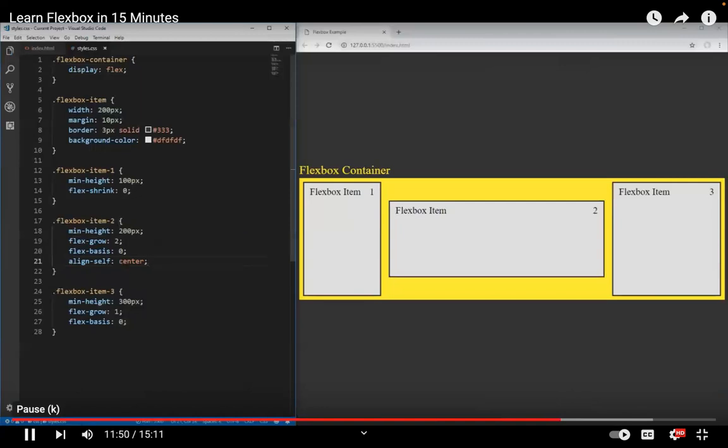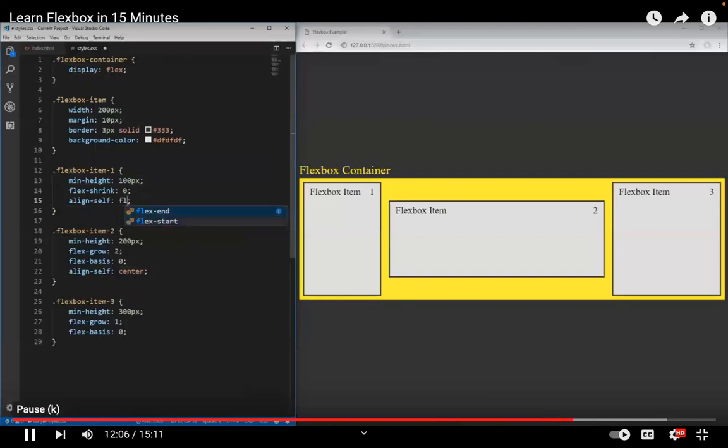And now you can see that this align self property overrides the align items of our container. You can see that it aligns in the center here, while these other items are aligning stretch. And this can be applied to all of our different items. For example, we can go up to our Flexbox item 1 here and make this one flex end. And you'll see that now this aligns itself at the end of the container instead of stretching, which is the default for our align items applied to our Flexbox container.